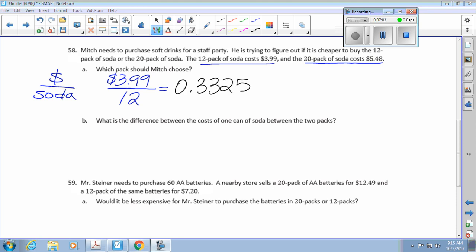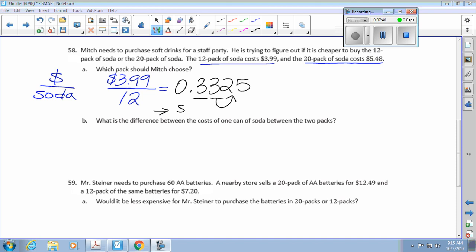0.3325. Okay. Now with money, how many places past the decimal point do we need to go? William? 2. Very good. So there's the 2 spots, right? We got to look next door to decide, are we going to round that to 33 cents or round it up to 34 cents? What should we do? Round it to 33 cents. Very good, 33 cents.